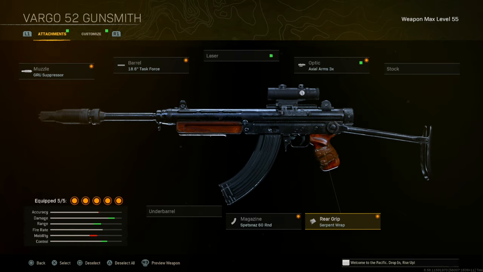For some weird reason, this gun has like horizontal recoil to the left. But not that bad. It's not that bad at all. You can still control it. But with the serpent wrap, it made it a little easier. You guys are going to see. You guys can see when I'm doing my demonstration.